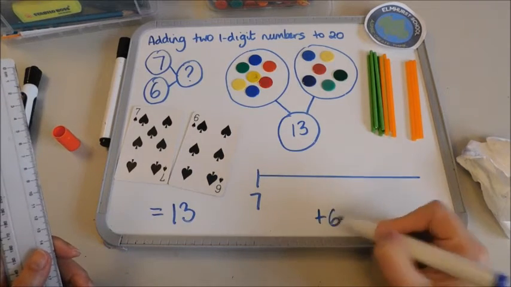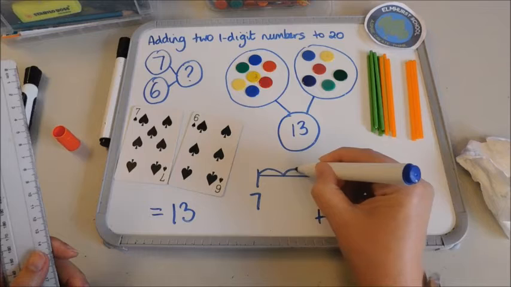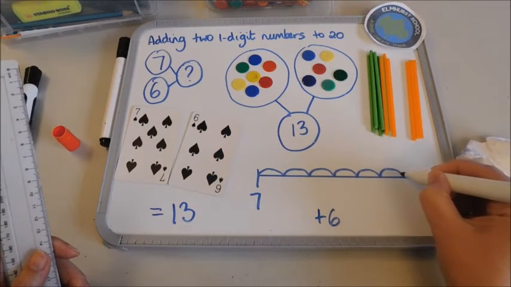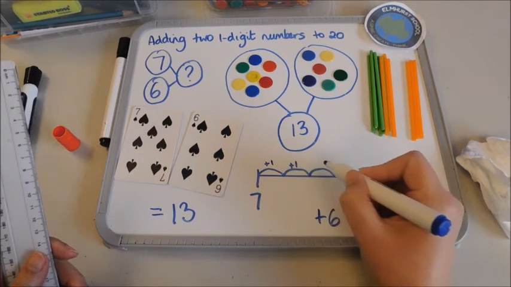I know I need to add on six, so I'm literally going to add on six. So I'm going to bounce six times: one, two, three, four, five, six. And I've actually added one on each time.